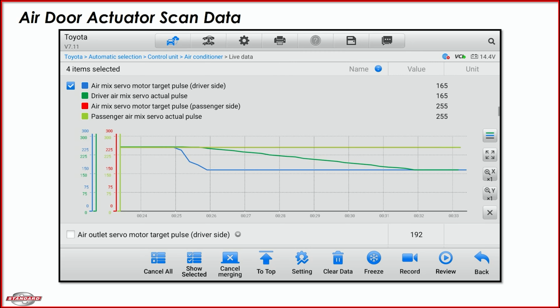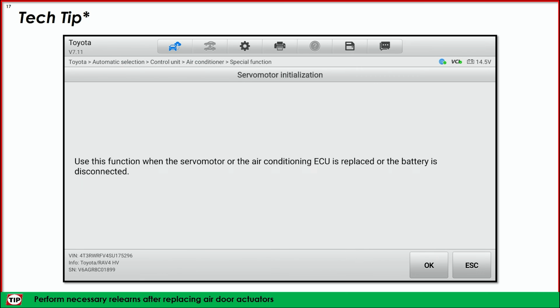The graph shows how everything matched properly to begin with, and then as I adjusted the driver side temperature, the actual target followed the desired target. Desired is nearly immediate, and actual takes a little time to get there since a gear is actively moving the door. This is good information for a technician to understand that desired doesn't match actual for a little bit any time that the door position is moving.